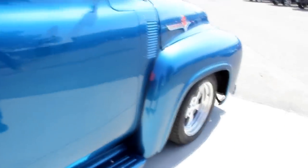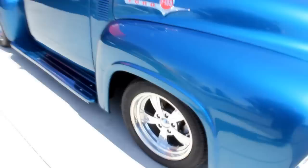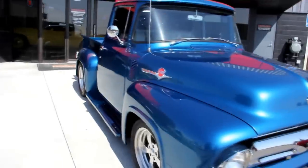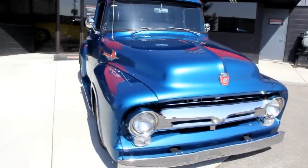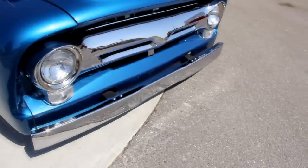Jam of the door here looks great. And at Vanguard Motor Sales, we're not consignment dealers. We spend the time, we check these cars out ahead of time before we buy them. And then when we get them back here to the shop, we check them out even further. We've got a 130 point inspection list that we go through.